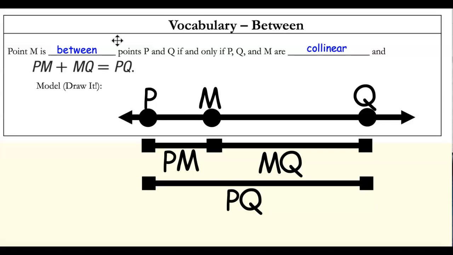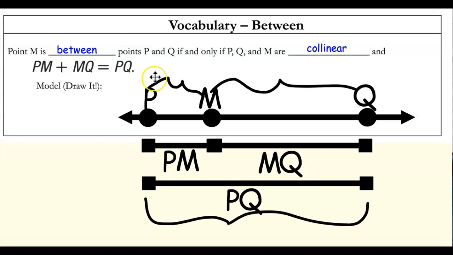All right, the word between means between, like you can see. So if I'm telling you M is between P and Q, well, we have a couple of options. We can think of it as a line and having M between there. We also know that this total distance, when I add these two together, will give me the whole distance. So that's what this notation right here is trying to say.